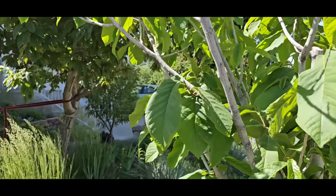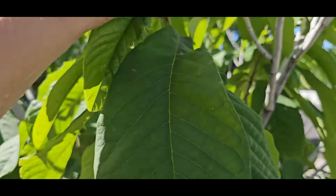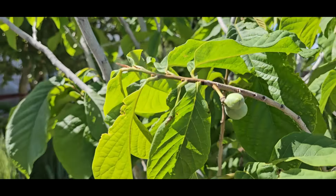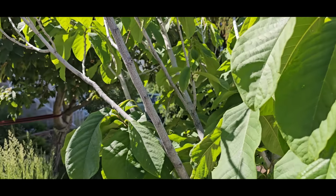It doesn't have a pollinator. I usually get about 10 fruit a year. See, we're getting at least 2. So there's 2 of them right there. There might be more in there, but we do usually get about 10 fruit off of it.